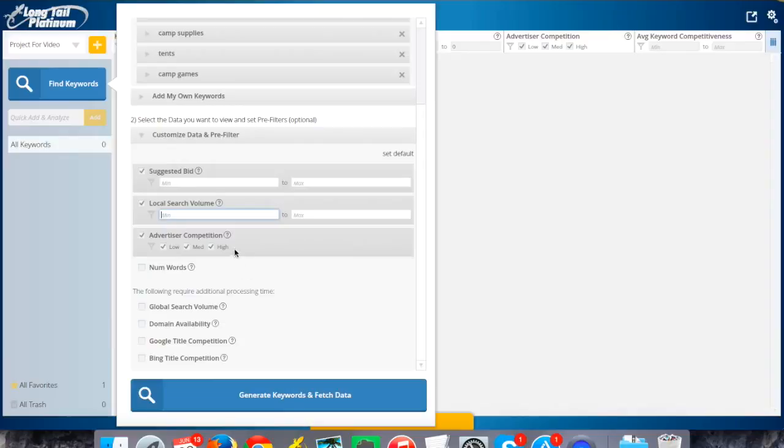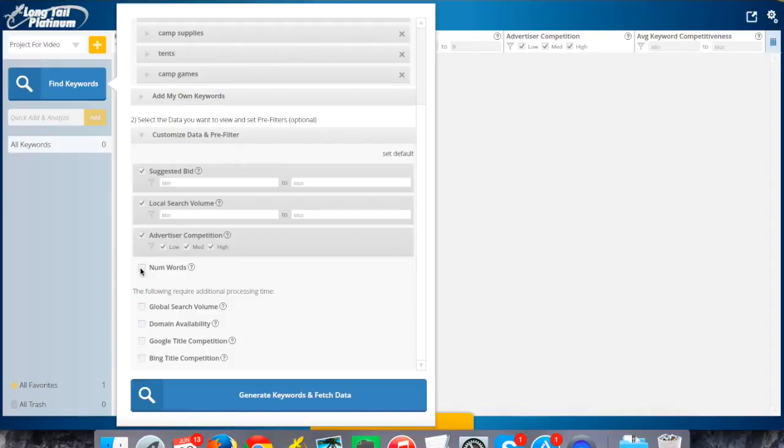The advertiser competition, again, if you want a full explanation, you can click on the question mark here. But this is, again, a Google thing that we pull in to say, how many advertisers are competing for that space. And so high would be those really competitive things. So when you're thinking about monetization and things like that, you may want to filter out, only see the highly competitive ones or only low competitive words there. But by default, you probably just leave those all checked, at least to start out with, as you're getting comfortable with some of the ideas and narrowing down keyword ideas in your niche.